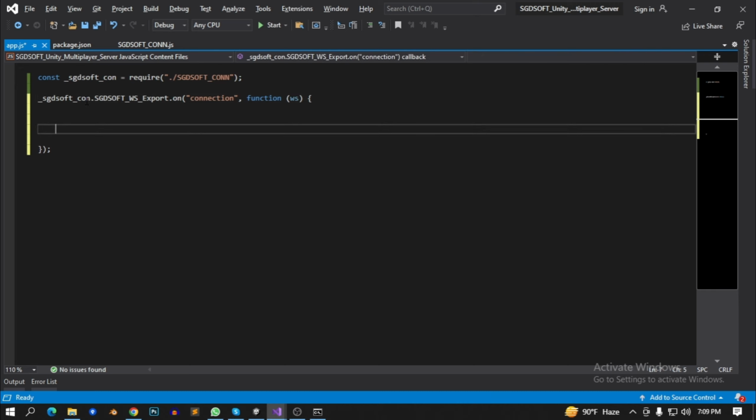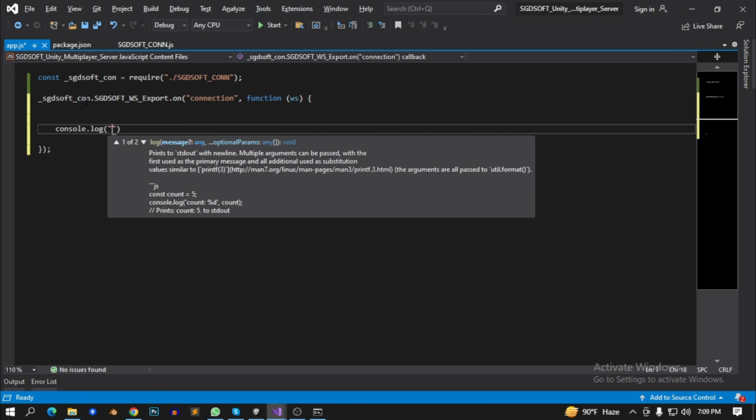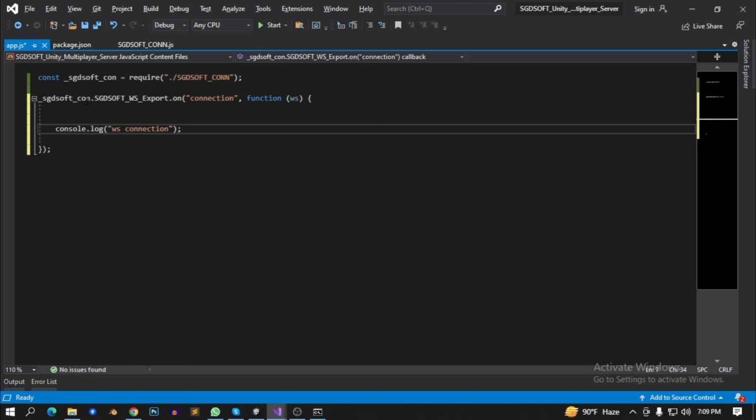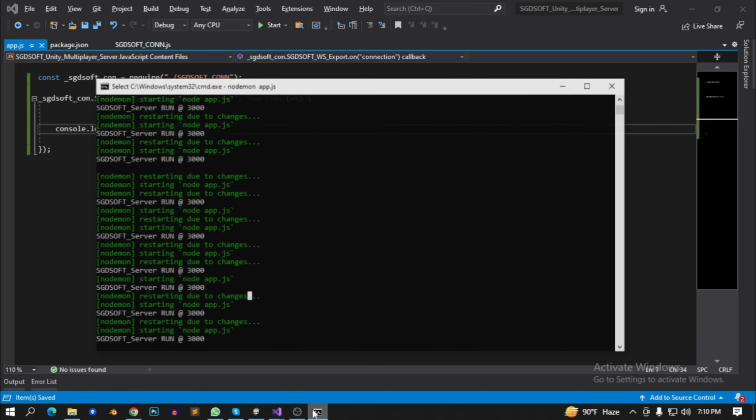Perfect. And console.log WS connection. So go to the log.